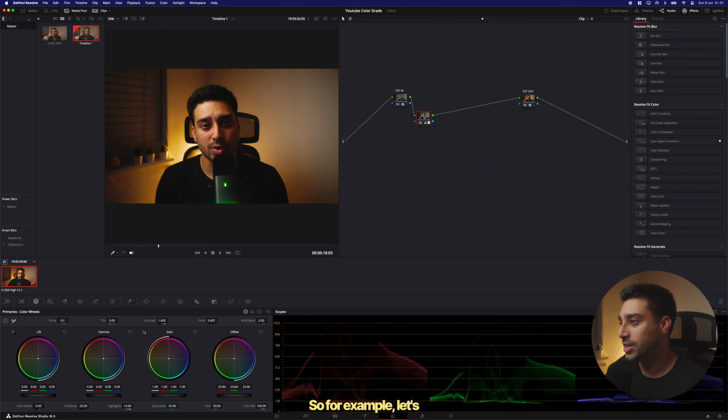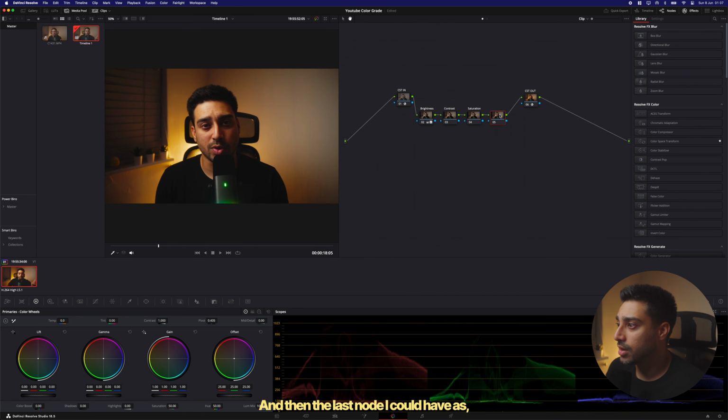So for example, let's add a couple more nodes. I could label this node as brightness, this node as contrast, this node as saturation, and the last node as, let's say, shadows.